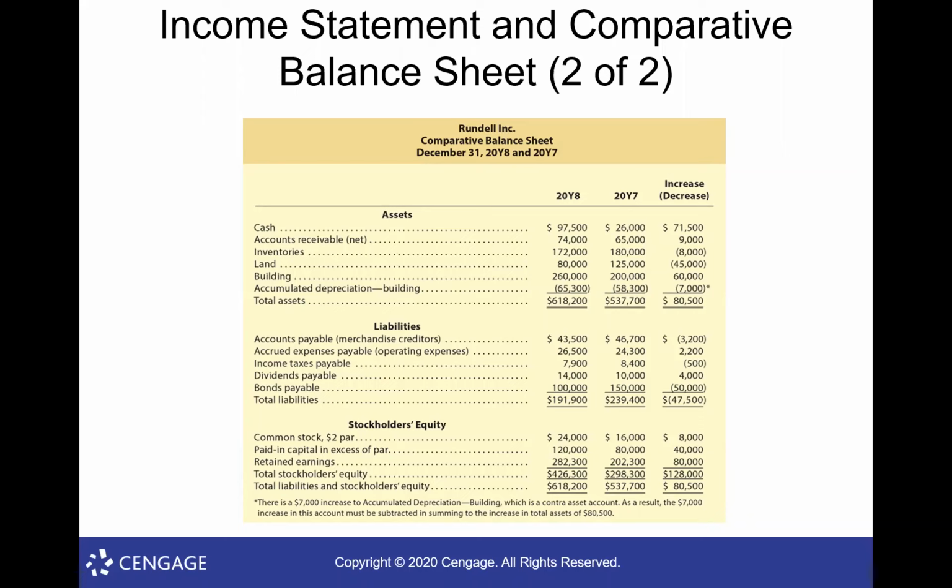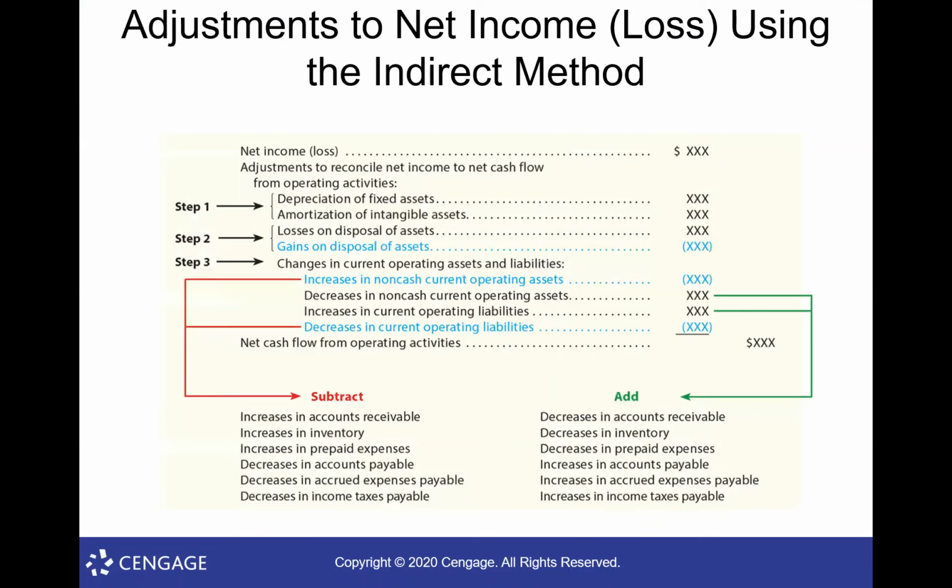So now if I total all this up, net income plus 7,000 for depreciation minus 12,000 for the gain on the sale of the assets, all my adjustments for changes in my current assets and current liabilities, that total is going to be my cash flows from operating activities. Okay. It's a little confusing and it takes practice. It'll come together as you do more of it. That's the process.